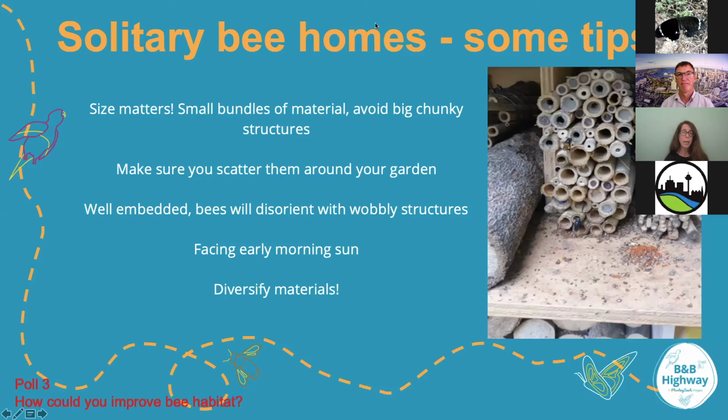Now we're going to do another quick poll before we go on to some really important bee looking after information. Go ahead, Glenn. Okay, so I've put the last question up there for you guys. I could improve the bee habitat by including what in my yard? So you've got 5 choices there. This is a single choice question, not a multiple choice. So you have to choose the best one.